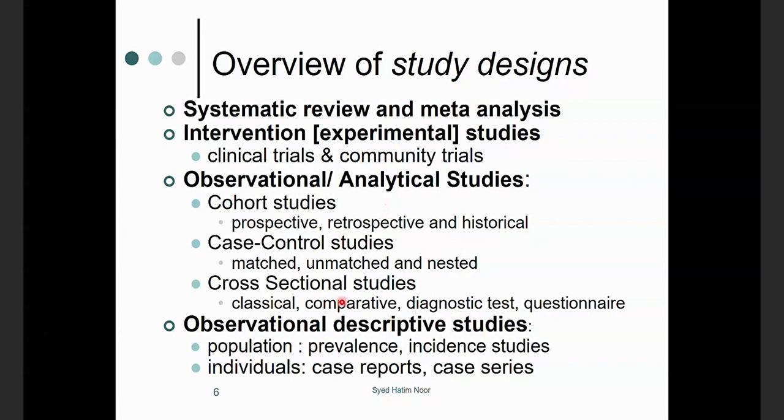For undergrad, usually observational is enough already, because in terms of time, to do an intervention is quite difficult for you. So under descriptive, among the population, you can measure prevalence, you can measure incidence. What is the difference between these two? Prevalence and incidence. What is the difference?